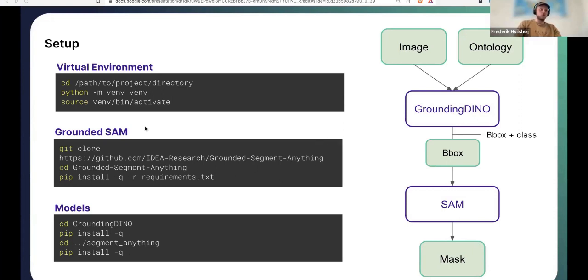On the left is more of a reference for you. All the stuff I'm going to show, you can also find most of the code in this GitHub repository, and here's how to install the different dependencies. I should also say that we will share all the resources around this webinar, so that means the slides, and I'm also going to show you a Colab notebook, and you're going to be able to find everything afterwards as well. So no need to screenshot and try to take notes and all that stuff. Just sit tight and enjoy the ride.